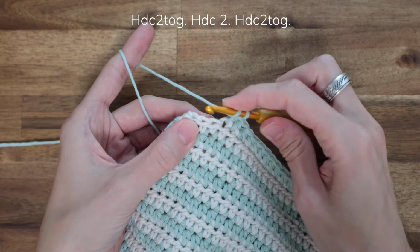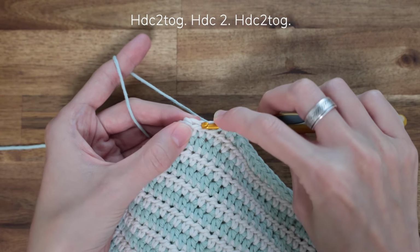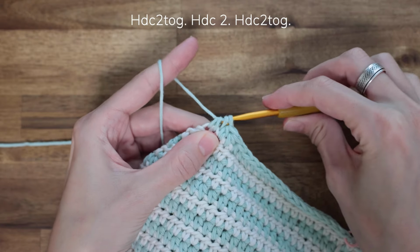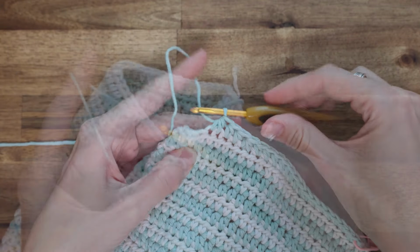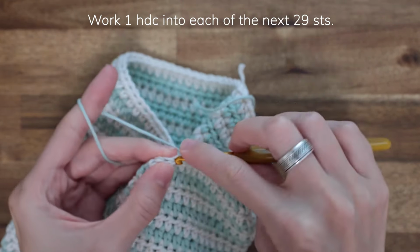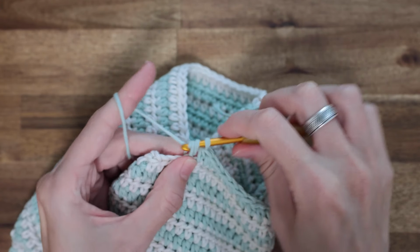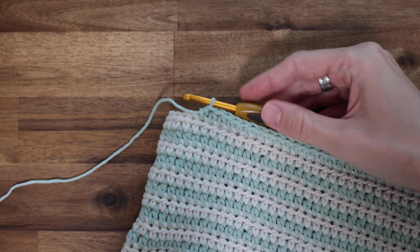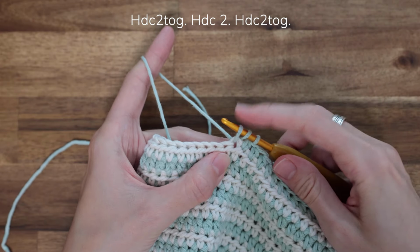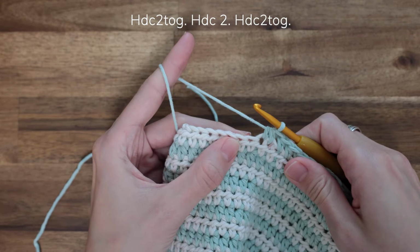Then create another decrease by joining two half double crochet stitches together. After that, work one half double crochet stitch into each of the next 29 stitches. Then repeat the decreases. So join first two stitches with a half double crochet two together stitch, then work one half double crochet into each of the next two, and then decrease again, half double crochet two together stitch.